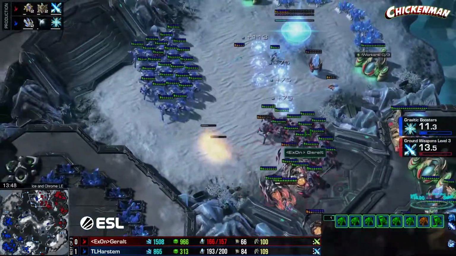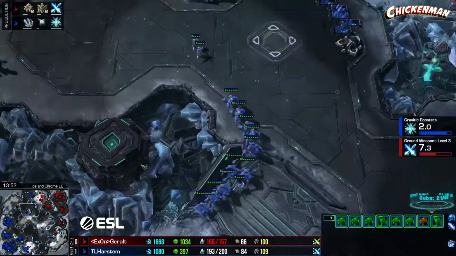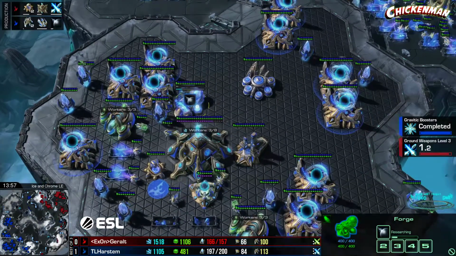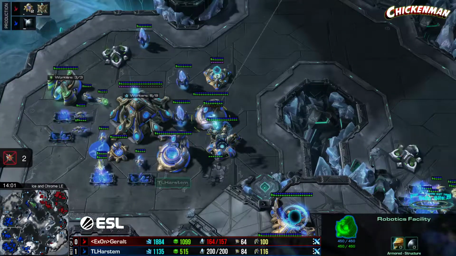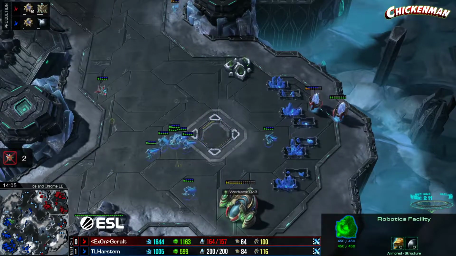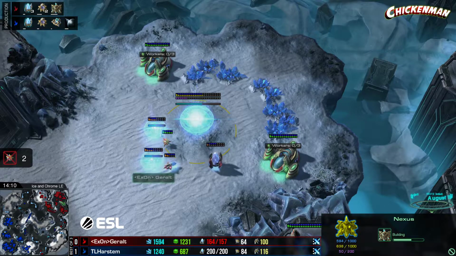These Stalkers are still getting lots of damage done, avoiding those Novas, and getting reinforced. Shields now on the way for Harstem. That's how you know it's serious. He goes straight into shields. It looks like he wants to get his own Disruptors out. He's going to force a cancel, maybe even a kill on this base with the Blink DTs. Geralt's still desperately trying to get this base up.